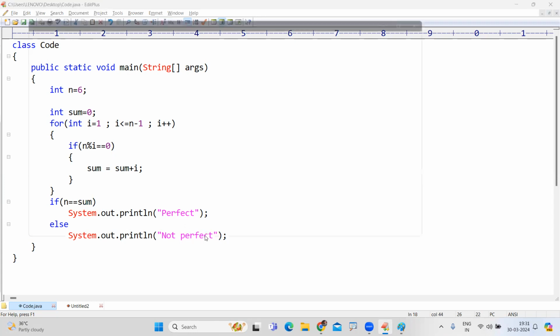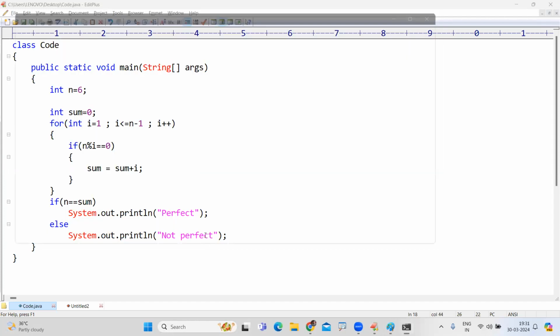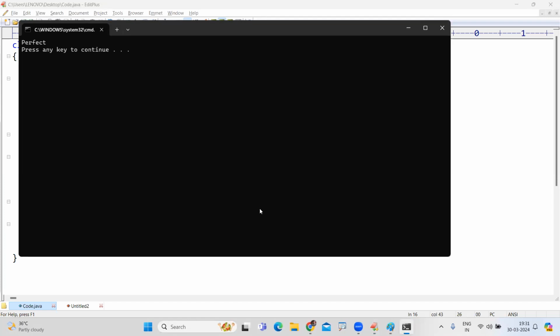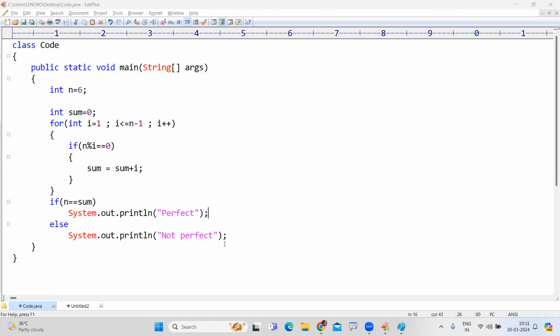Now, 6 is a perfect number. In the discussion we have completed, it will give that it's a perfect number. Now we are just printing only. I'm not printing perfect or not, just n. That's it. If it is perfect, it will print. But now I don't want to check whether one number is a perfect number or not.